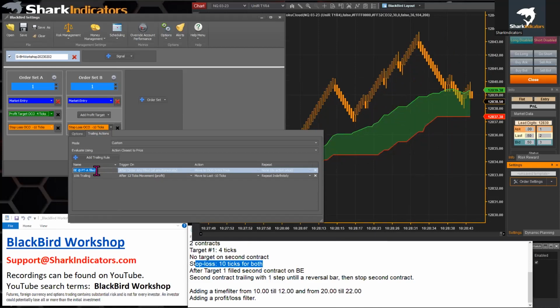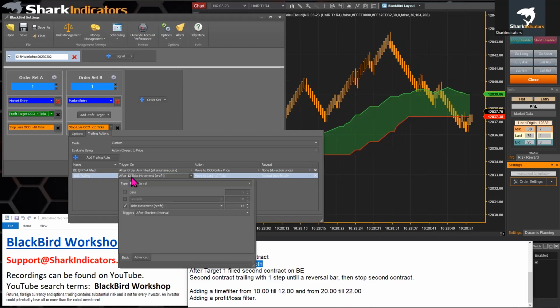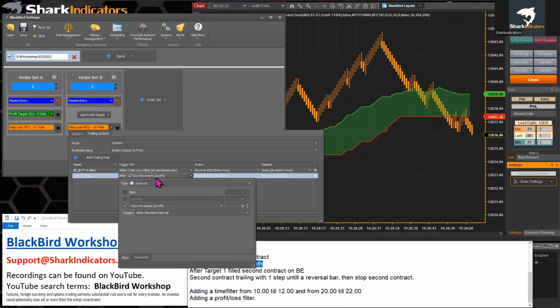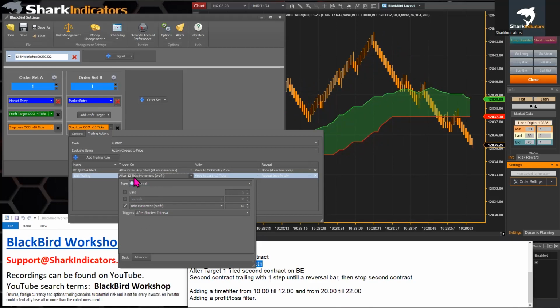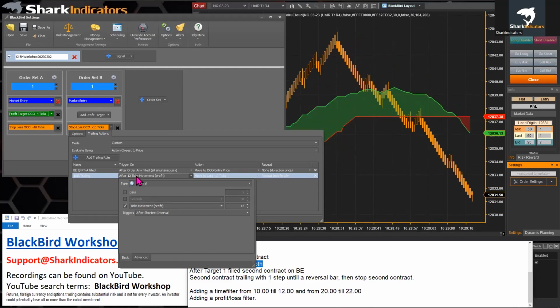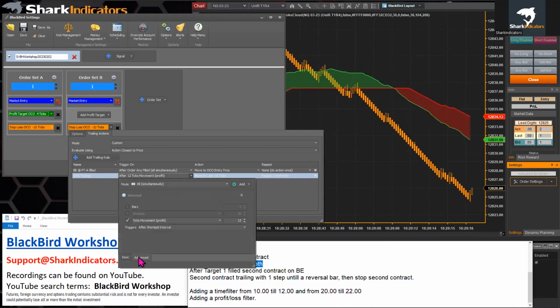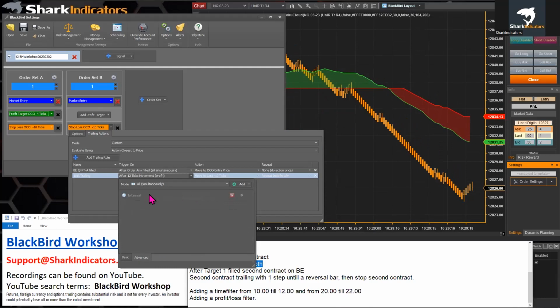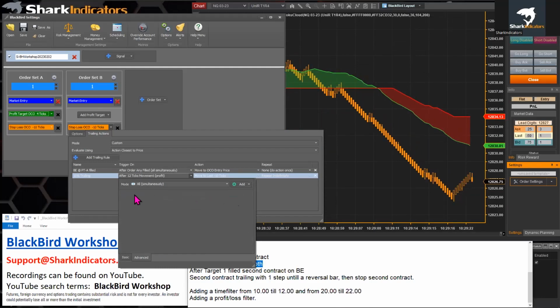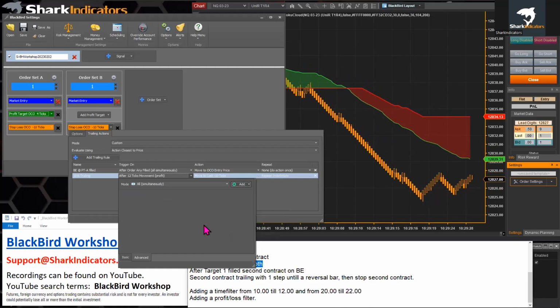That's exactly what we want. And now we can adjust the 10 tick trailing. We need to go in and again adjust the trigger. We want the trigger for the 10 tick trailing to match the trigger for the break even. We want them both to match. So we're going to switch over to the Advanced tab again, delete that interval trigger, and add that order status changed trigger.